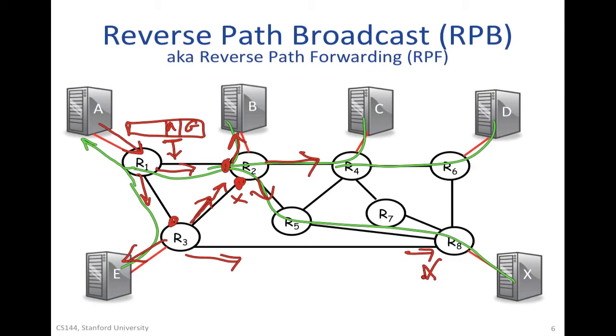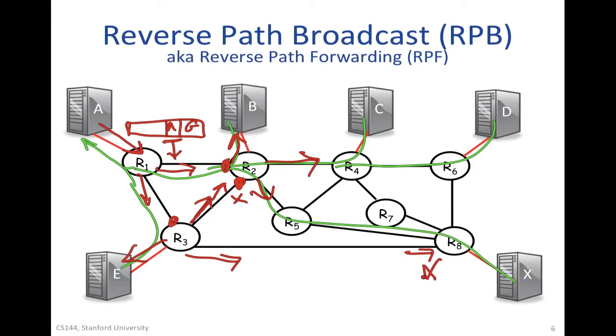Now, this is all very well as a means for broadcast, but we're talking about multicast. In this particular case, the packet would have been delivered to all of the end hosts, whereas in fact we wanted it to be delivered to every end host except D. That was the set of hosts that we were trying to deliver to.